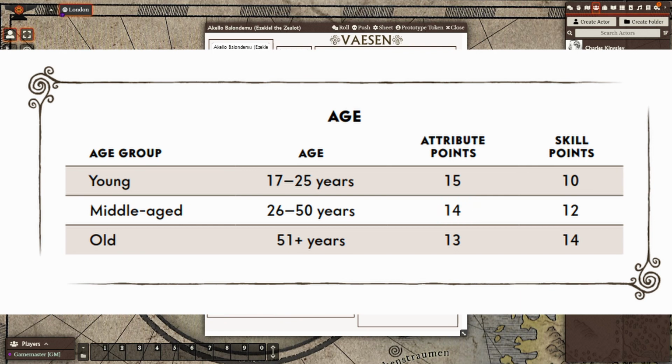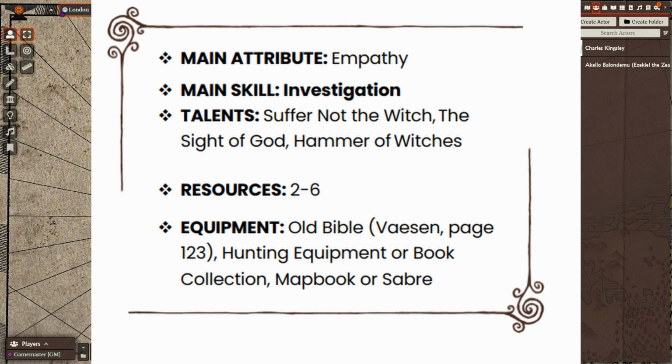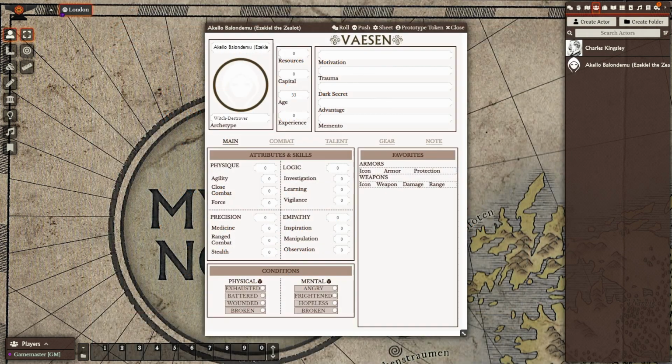All right. And as a witch destroyer, my main attribute is empathy. And my main skill is investigation. Forgot to put that little detail in there in the last one. So with that in mind, I'm going to go ahead and distribute these in the way that I would like. We're going to cut and be right back here in 1 second.